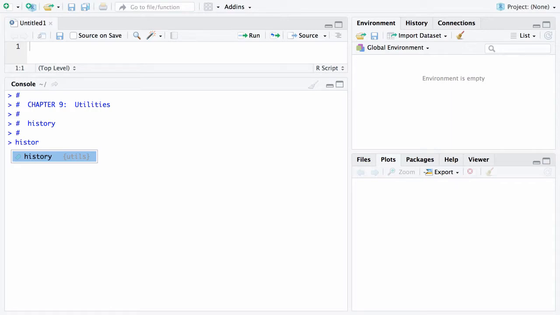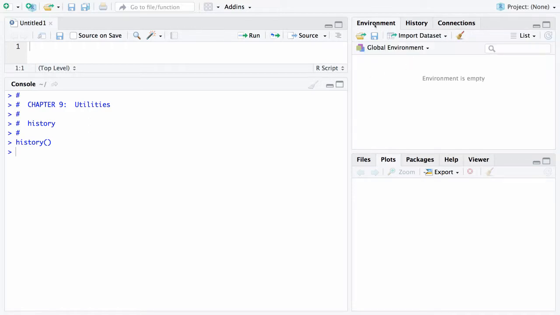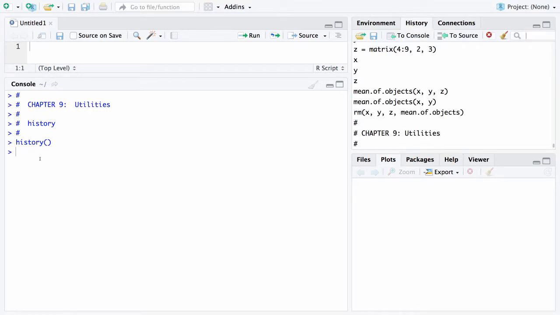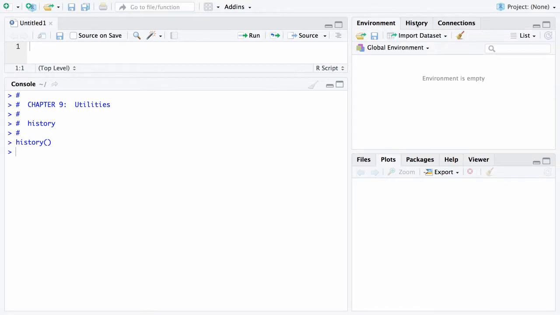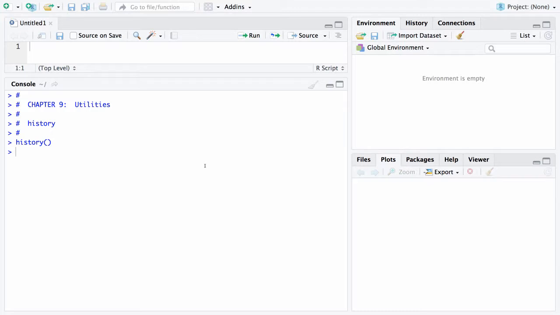So if I type in history here and give it no arguments, it will show up over here. This is in RStudio. Now in R, it'll show up here in the command window. But in RStudio, it will switch you from environment, which is this tab, over to the history tab. That's what history did here. And in fact, you could just as easily have not typed that in and just clicked on history. You can see these are all the previous commands that I have put into R in reverse order. So I'll go back to environment at this point.